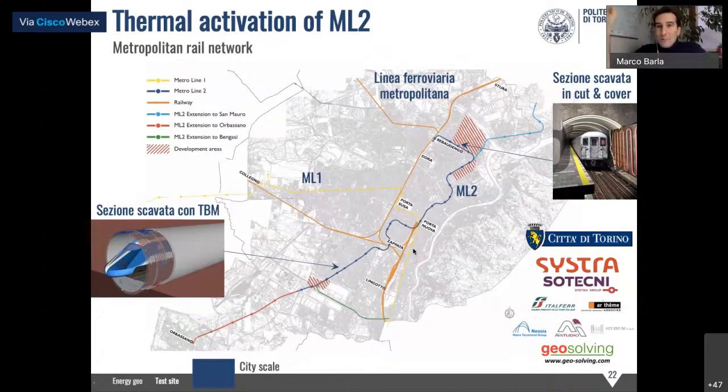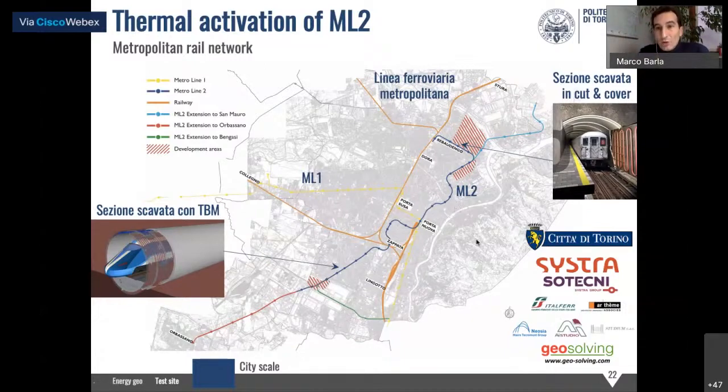Of course, they are distributed along the whole length of the city. So you cannot transport all the heat from one part of the city to the other, but you need to find a way to use the heat maybe close by. So we did a work with this group, which was the group responsible for the preliminary design, the feasibility design, we say in fact, of Metro Line 2, which is now completed, the design, not the tunnel.